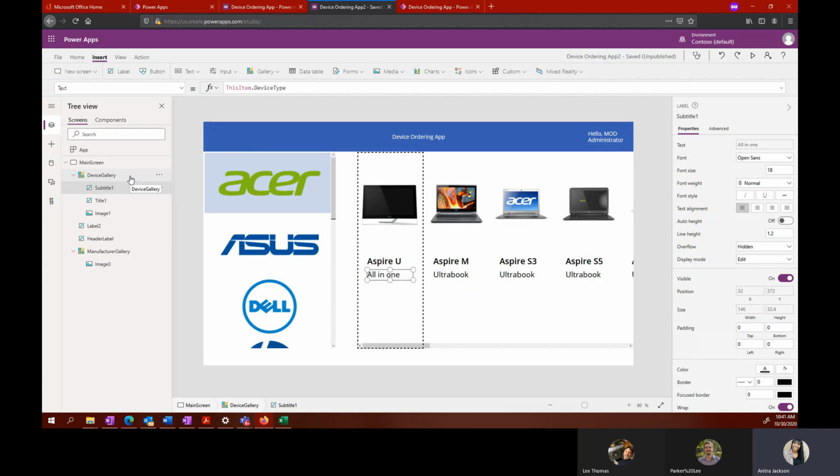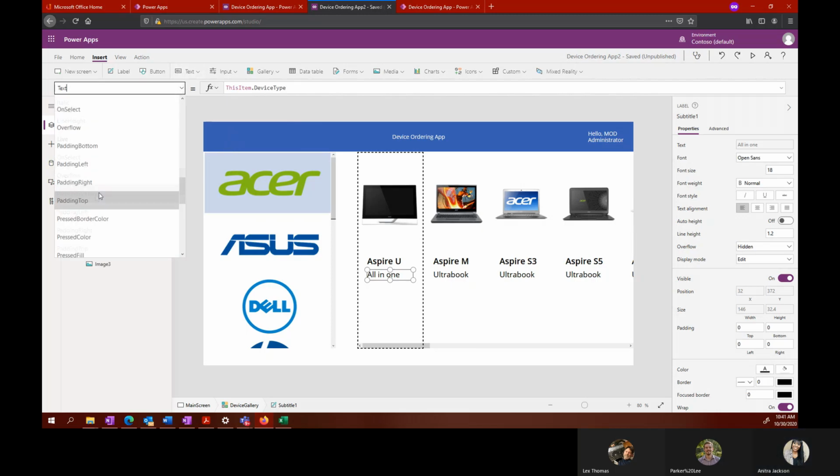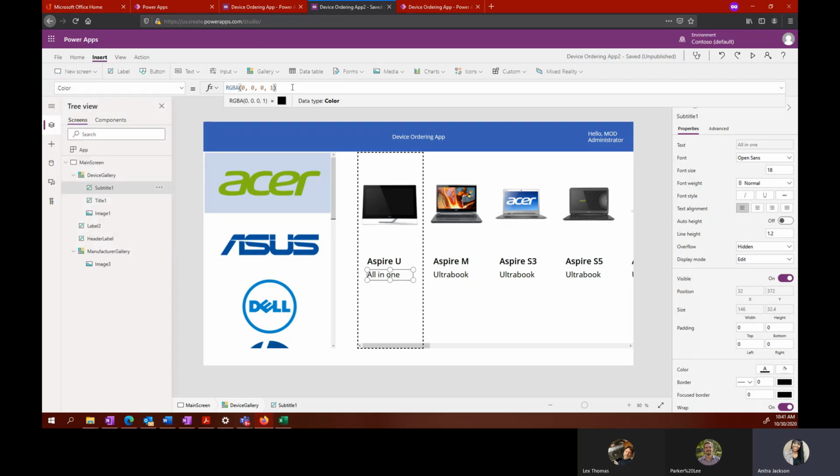So what I'm going to do is come in here to the subtitle and go into color. Right now, it's just doing the generic. We're going to do an If.